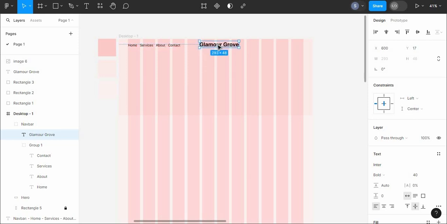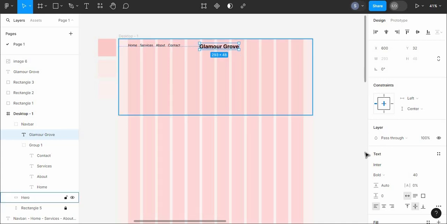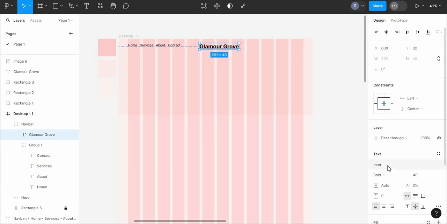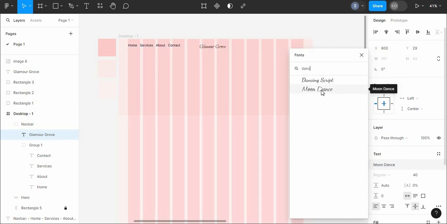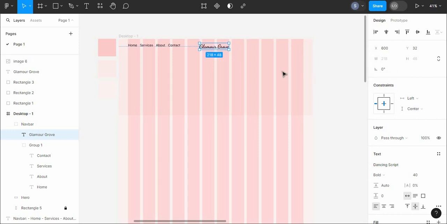Next, I'm going to show you how to change the font. Now go down here, and you can see a lot of different fonts, and whenever you hover over one of them, the font of the text box that you have selected will change accordingly. Now you can search for a font, or you can select one from the whole list that you just saw. I'm just going to select this one.